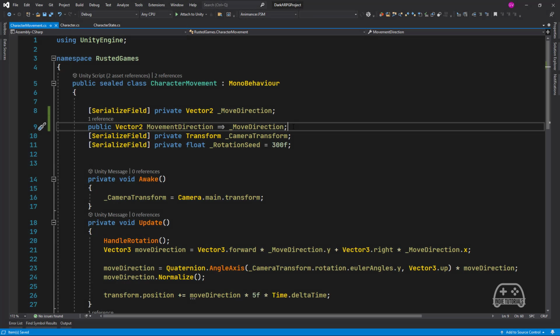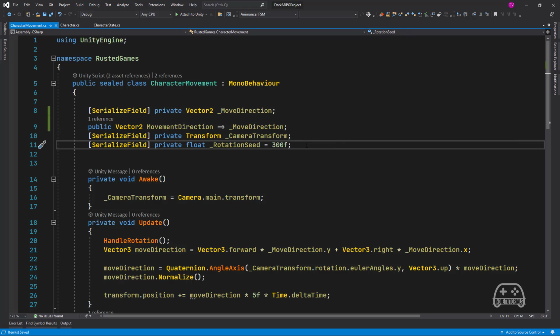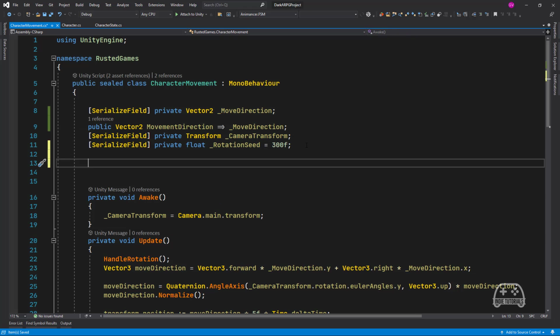The character movement script is the one in charge of actually moving the player, and it is the one where we want to apply the root motion movement. For that we need a reference to our character Animancer component.